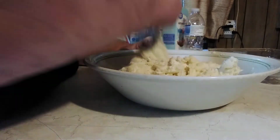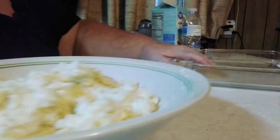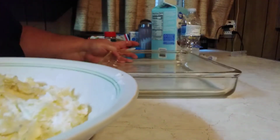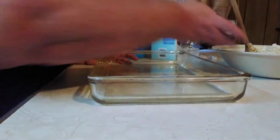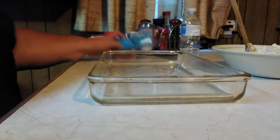Okay, so now I'm going to go get the beef to put in the bottom of my Pyrex. I thought I would use this so you could see what I'm doing. I'm going to put this away. Whew.